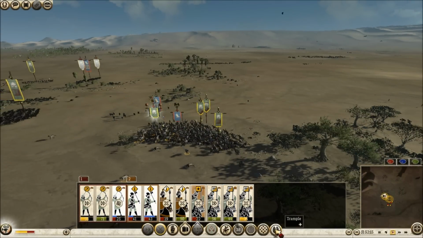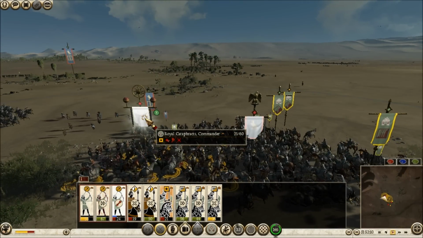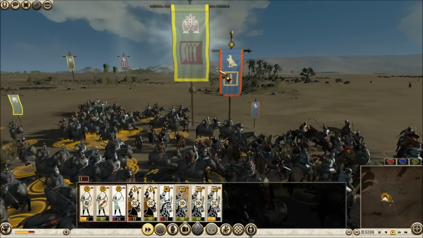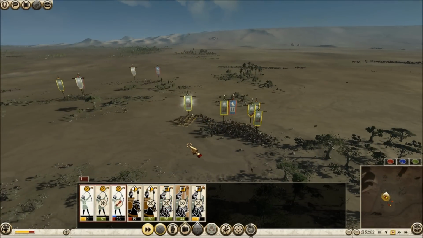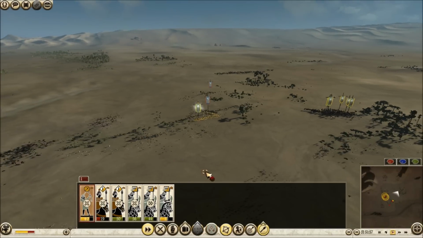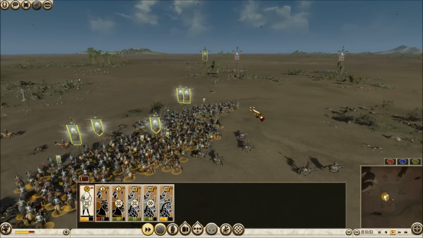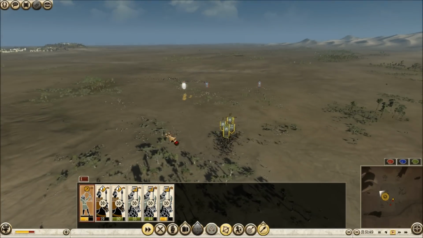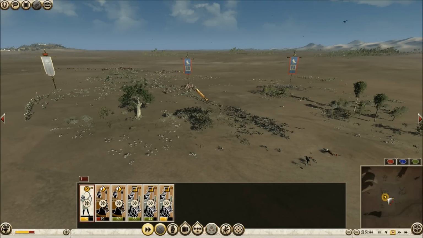Royal Cataphracts, activate trample. Oh, that's gonna ruin my dude. That's all right. Here goes my other guy. This should swing it. Hey, how dare he? So it's gonna turn out to be a cav versus infantry fight. I got some archers, so I'm just gonna run away. So let's go and bash into the weaker one. This one.